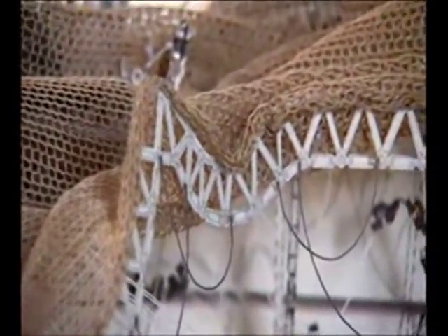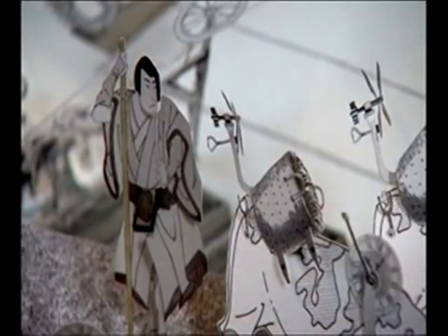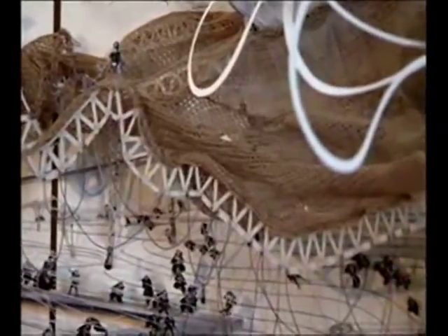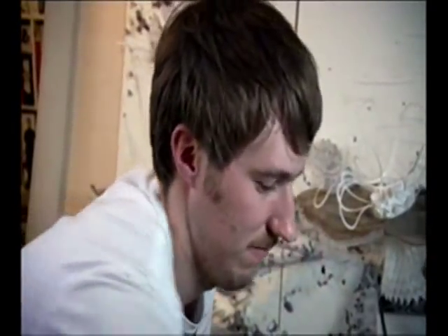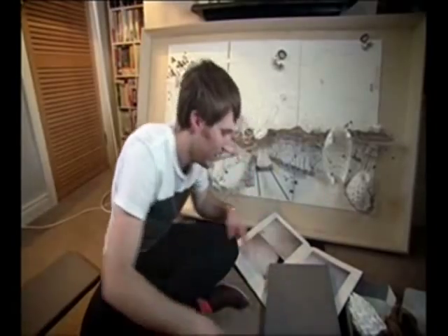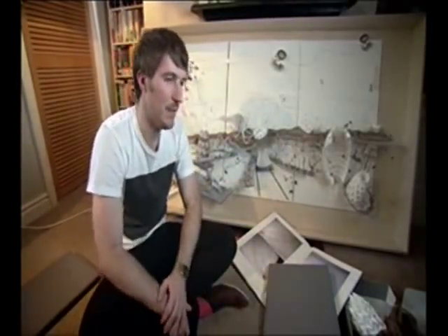If people ask me what architecture is, I see it as the theatre of space. I think there's no right or wrong for what the theatre of space should be, but to me this is theatrical, living, breathing architecture, which is as good as something made of brick and tiles. I like the idea that there is a building inside this book, and when it's closed you don't see this building.